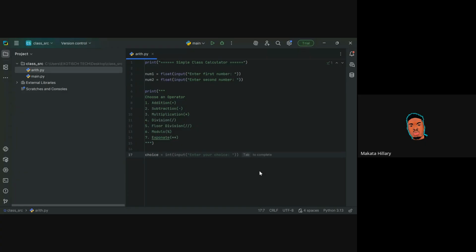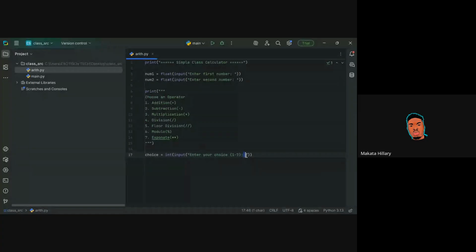We tell the user to enter a choice between, in brackets, 1 to 7. That is to say, we are telling the user to pick a choice between 1 to 7.